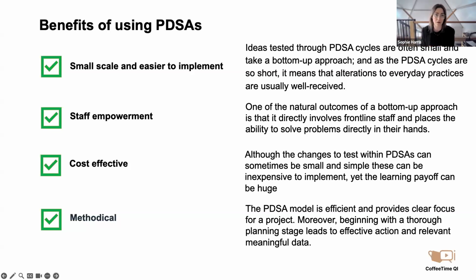One thing that's great is they're more often than not cost effective because although they are small and simple, that means they're often inexpensive to implement, but the learning payoffs can be absolutely huge, and they're methodical. So the model itself is efficient and provides that clear process. Basically, everyone's running the same format, everyone's doing the same thing, so it's a nice methodical way of working. But as I mentioned, these aren't the only benefits. We have other key benefits.